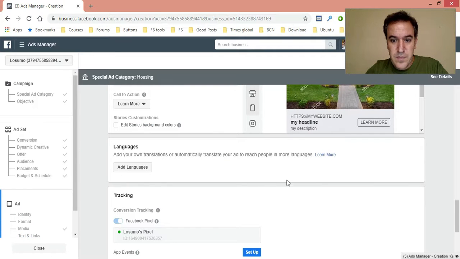Okay, now this is new. You can also add your languages. If your audience is Spanish and English, you can add the languages in here, but of course you have to be careful, because your landing page should also detect the language. This is mainly if you are targeting many countries, but if you are only targeting one country, I would recommend that you do each ad by its language.